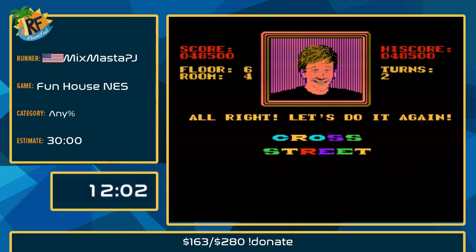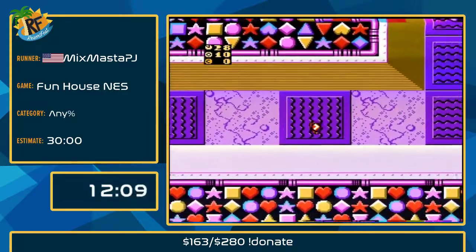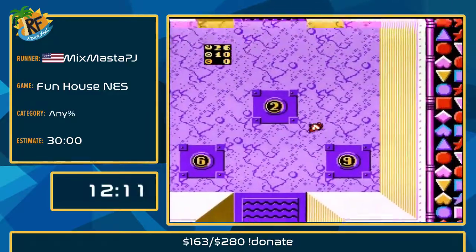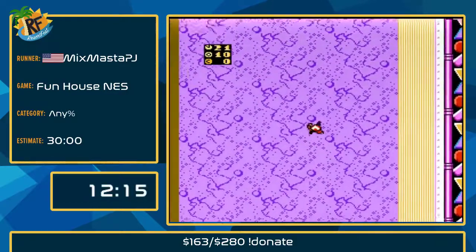Alright, let's do it again. Here's some more ice physics, with a big old bumper in the middle that we're going to try to avoid like the plague. Alright, we're going to miss that guy. This level is shaped like a giant plus sign.